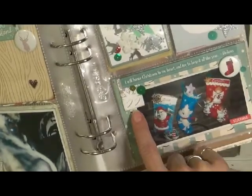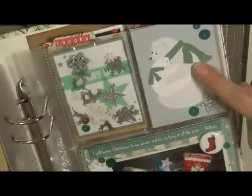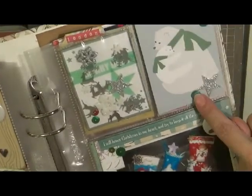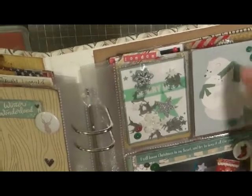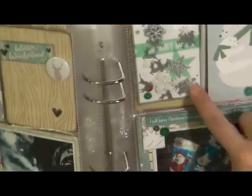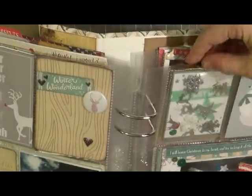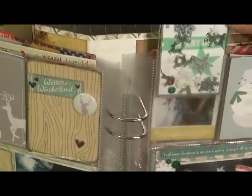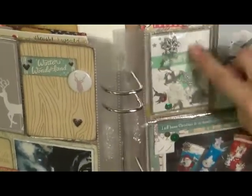Again, chic tags with the numbers. This came in the kit, and I just added a couple of those circular sequins. And this is one of the cards I made, the Project Life card that's in the sewn page protector. And just sewed around it, filled it with sequins.